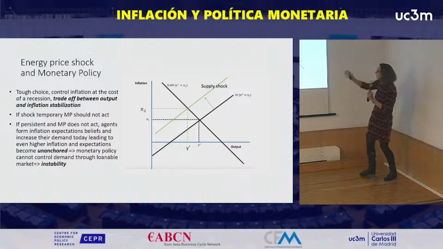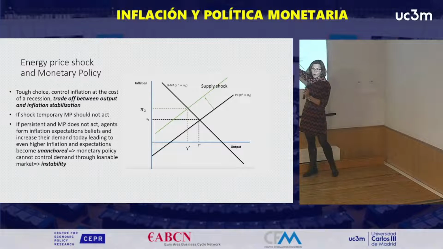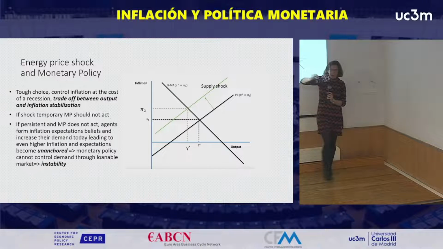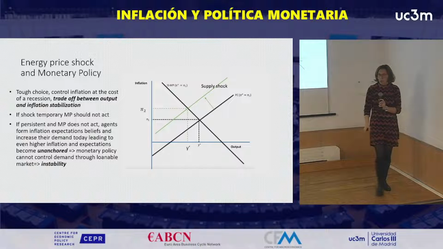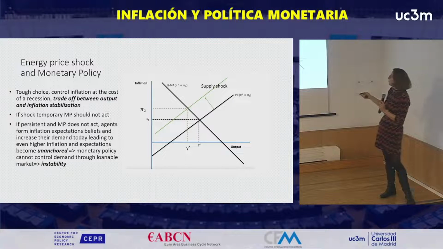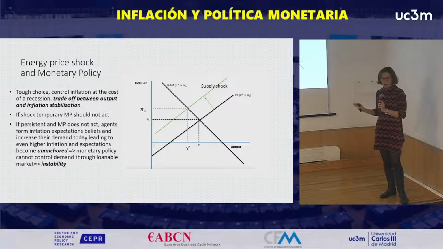This shock is generating this trade-off between output and inflation stabilization. Now, I have inflation going up. I know the central bank has to increase the real interest rate. So the economy is going to contract, and I'm going to create inflation. That's not good. Now, if I am a central banker and I think that this is going to last 1 month, then I don't have to do anything. You know why? Because after 1 month I will go back and I'll sleep well.